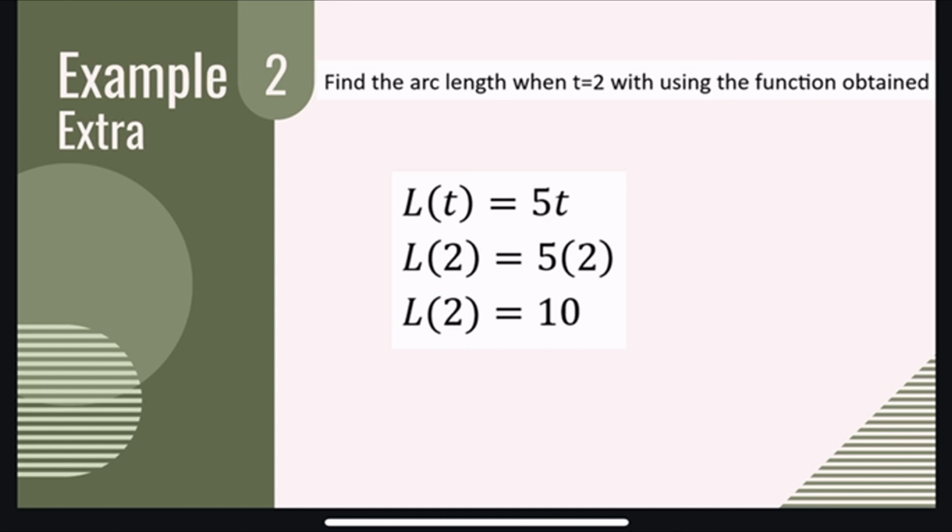So here's the extra example. In case they give us the value of t, then we need to substitute the value of t into the function. For example, as shown, L(t) is equal to 5t, and then we just need to substitute the value of t, which is 2, and the final answer we will get is 10.